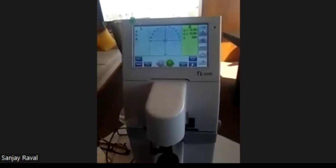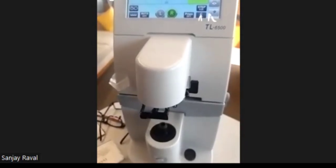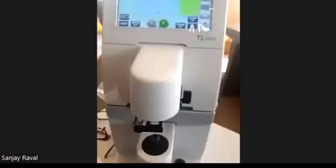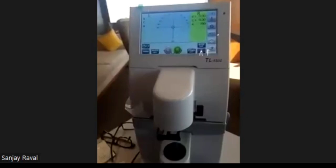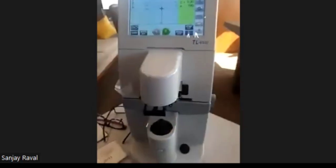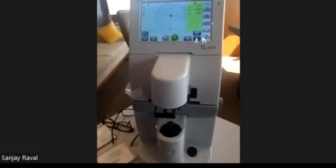And it measures through a green light, which is normally an Abbe value compensation. All lenses have their own aberration value, so for different lenses, from CR plastic to acrylic to glass and different glass qualities, there are different aberration values. In the conventional old lensometer, we needed to select beforehand what aberration value to give for a specific lens, and the accuracy was influenced by that. Whereas this has automatic aberration adjustment software. The light source itself adjusts the aberration value automatically, and whatever the kind of lens, every time it gives only 100% accurate measurement. There are no chances that it gives any error. The technology as well as the measurement principle is the latest in the industry.